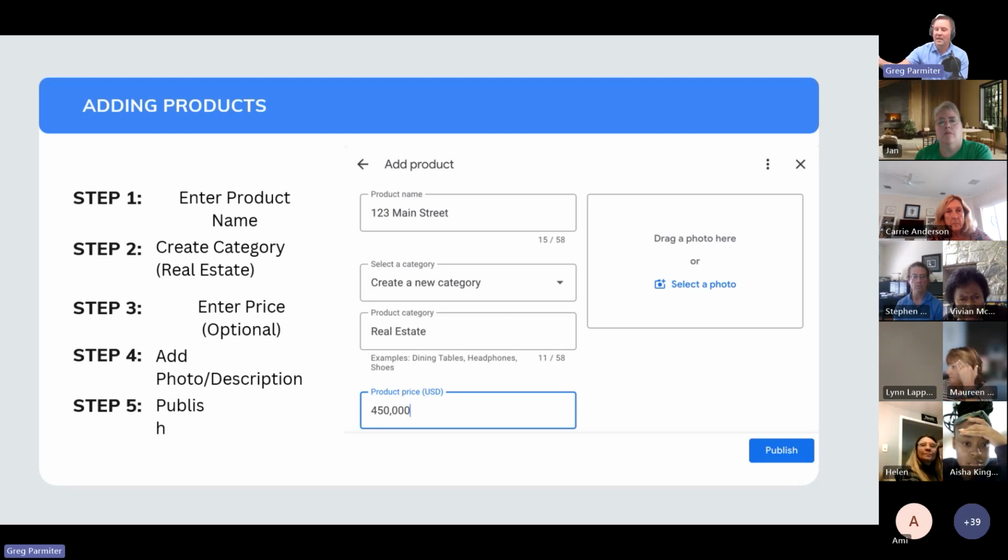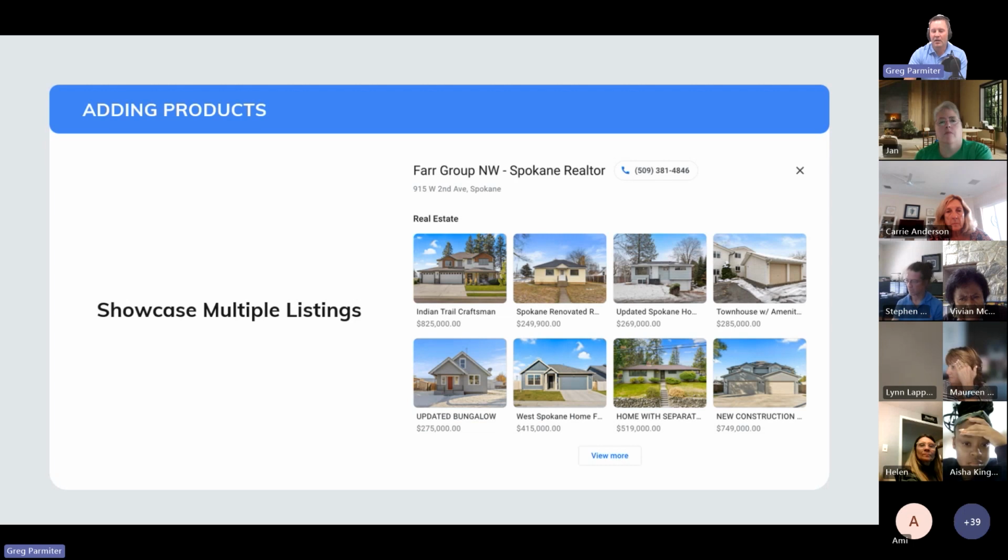Okay. Once that happens, our products will show up, right? So for example, you can add multiple listings, allowing people to click through them directly in your Google Business Profile, right? So someone's Googling, hey, realtor in Nassau County, Long Island. You optimized your profile, you show up, now they click on you. Oh, here's some listings they have, and boom, immediately they're looking at your listings, right? Pretty cool, right?